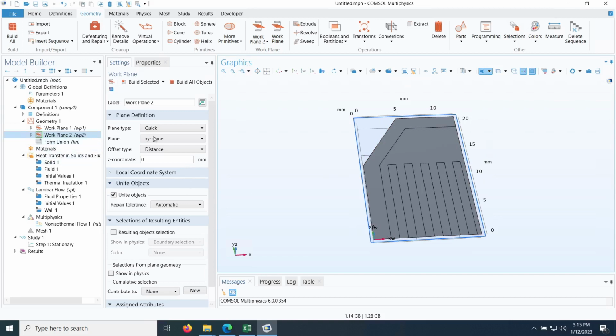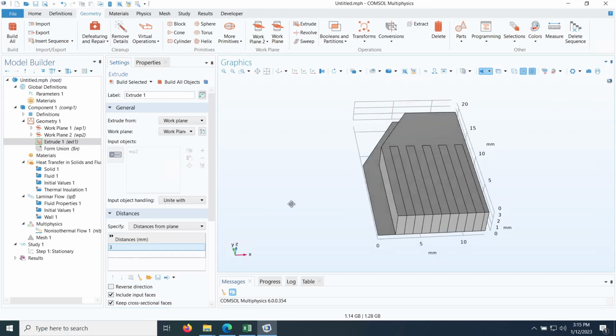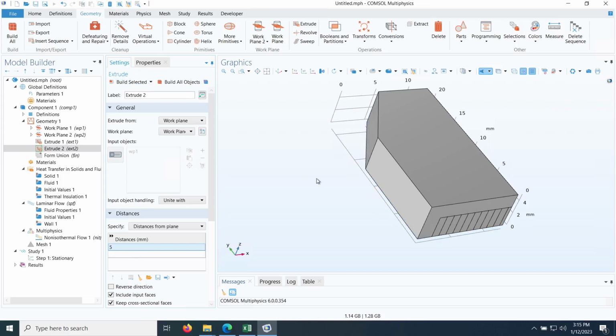So I select extrude, pick work plane 2 first, and say extrude by 3 millimeters. And say build selected. You see a 3D model of that one. Another extrude for the exterior. Now I have to select work plane 1, but it doesn't select automatically, so I click it. And then I say it's 5 millimeters thick. So now this is done.